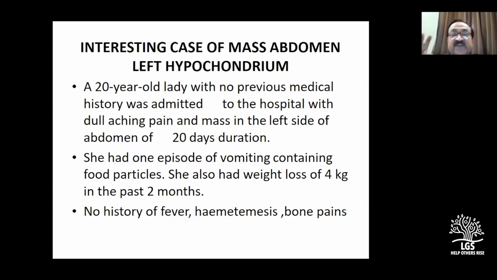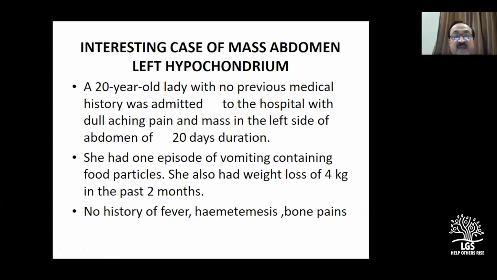So, if you try to analyze this history, we have discussed this. Now, there is one 20-year-old lady. What does this tell you first? The first sentence itself should tell you something. You have to keep it in mind. Okay, start. What does it tell you? Young age. So younger age group. That is the first thing you should know. Whether I am dealing with any congenital problems, possible or not possible.